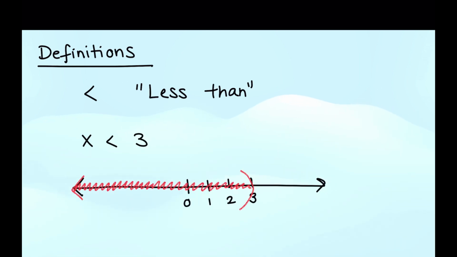Visually on the number line, we can shade in this region by coloring in everything that is to the left, or smaller than 3. If we have a less than symbol or a greater than symbol, we can use a parenthesis right here at 3 to indicate that 3 is not part of our solution. Our solution is only numbers that are smaller than 3. Another way we can denote this is we can put an open circle at 3, so a circle that's not shaded in. And again, that indicates that 3 is not part of the solution. The x values are only numbers that are smaller than 3.